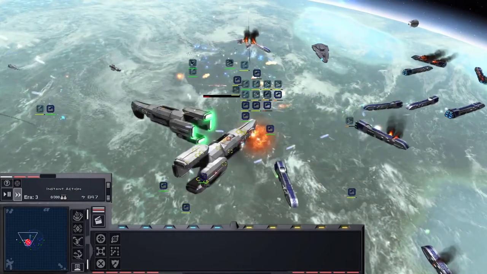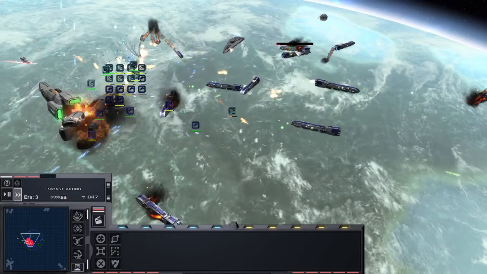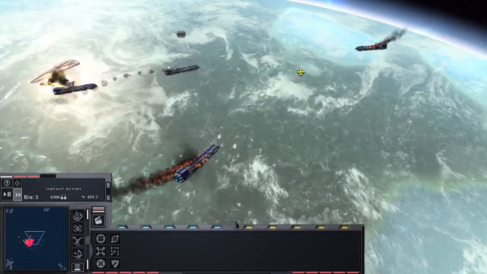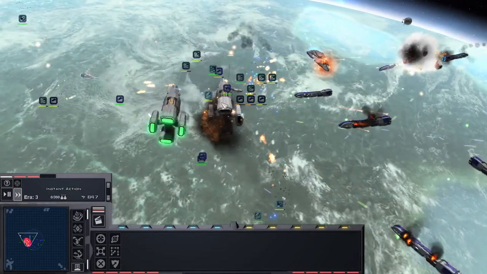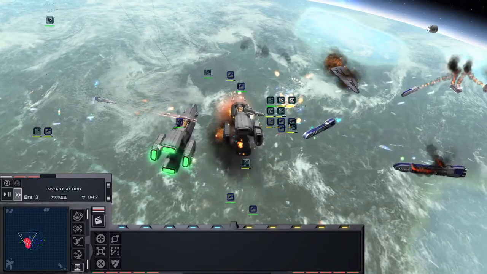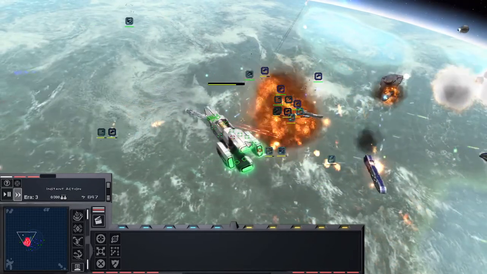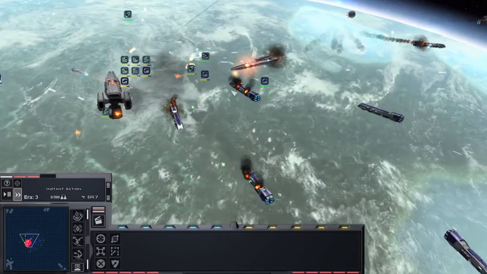Let's speed this up just a little bit. This Phalanx is about to go down. The Empire of the Hand is damaging so many of these Katana Fleet Dreadnoughts. This Phalanx is about to go down. There it goes. This Ascendancy class back here is getting targeted.